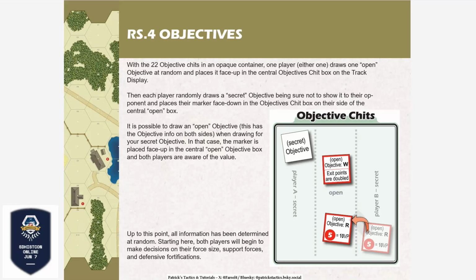So at this point, we've done just a bunch of make a roll, do a thing, mark it somewhere on the board. From this point on, you're going to start making decisions. So you know what the objectives look like. You know the quality of your forces. You know what side you're playing, what year you're in. So that gives you kind of an idea of what possible support weaponry you might have available to you during the course of the scenario. So now, with all of that in place, we're going to start making some actual decisions.